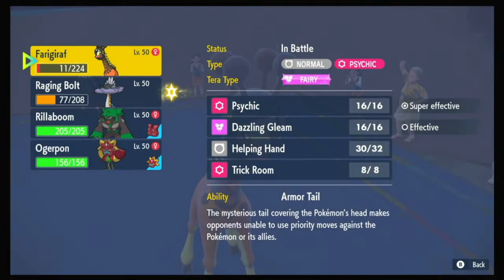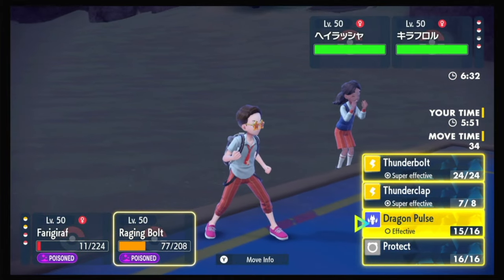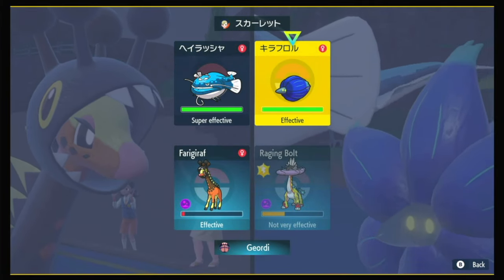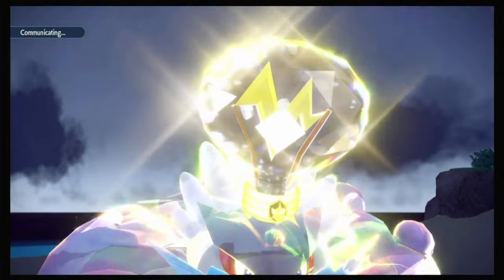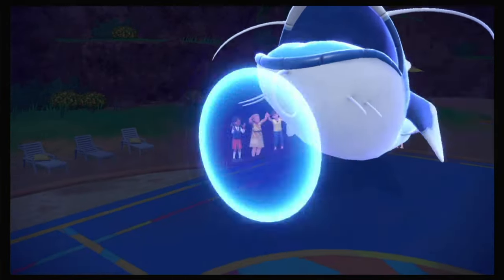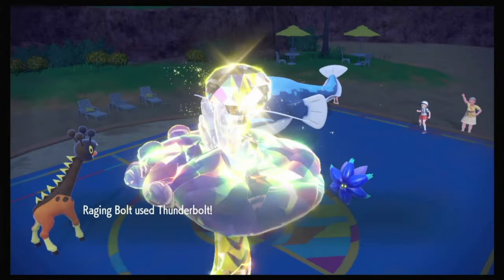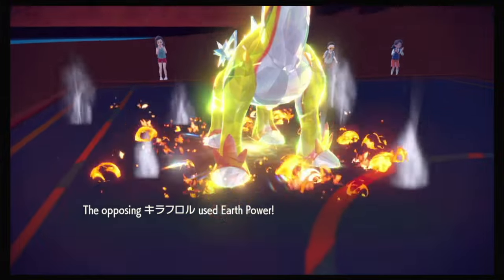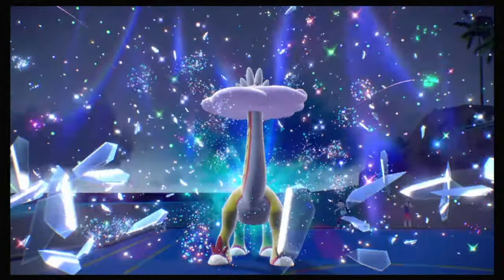You ignore my Ferrothorn, I get up Trick Room. They could probably just protect their Dondozo. Yeah, okay. Saw that coming, but what can I really do about it? If this knocks out, with no Life Orb through Light Screen, yeah, not happening. That did no damage. That really did no damage to that Glimmora.